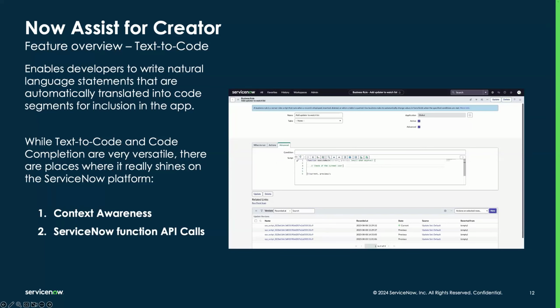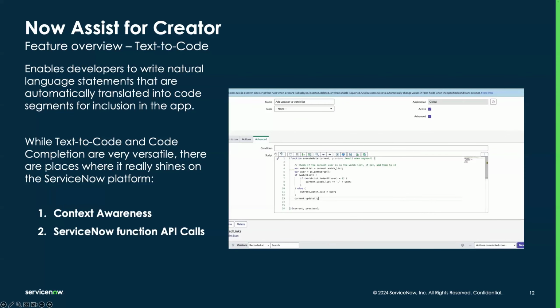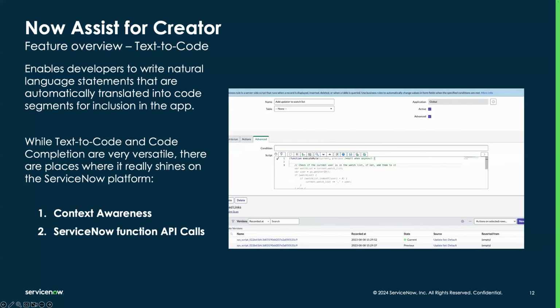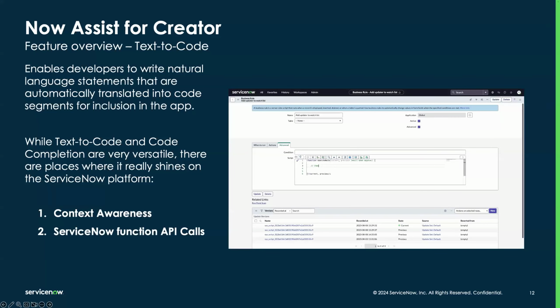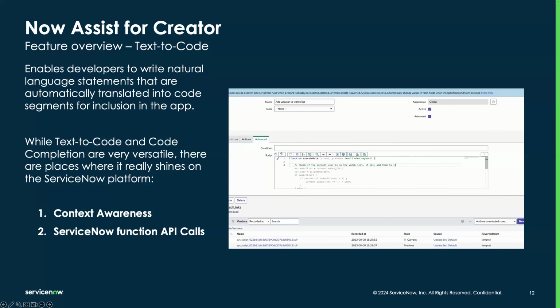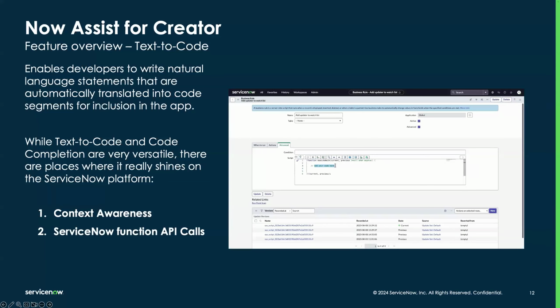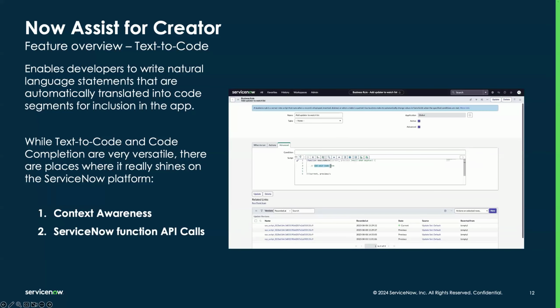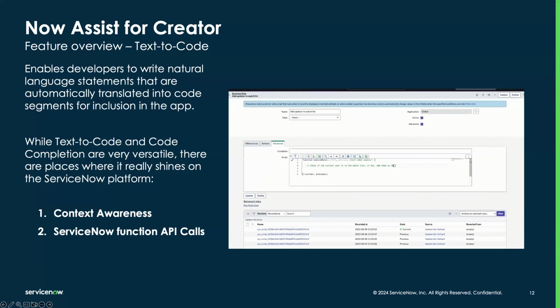Another thing that's really helpful about text to code is using API calls. You can tell it to use a specific API and it knows the syntax and context on how to generate that API, and it'll give you all of the code right there, like a template that you can start with, and then modify as necessary. It's a lot easier than going out to community or the developer site and trying to find the code you want to use, copy it, put it in your instance and modify it. This will do a lot of that work for you, saving a lot of time.